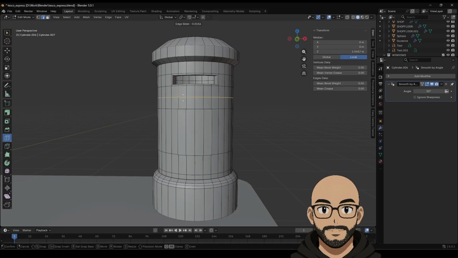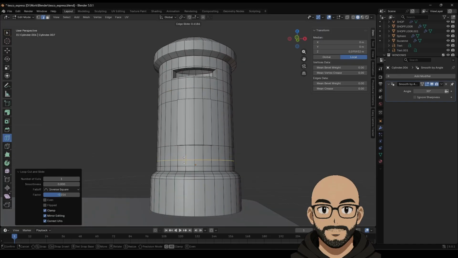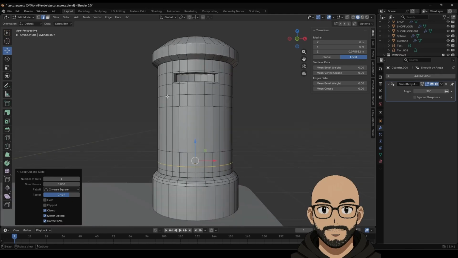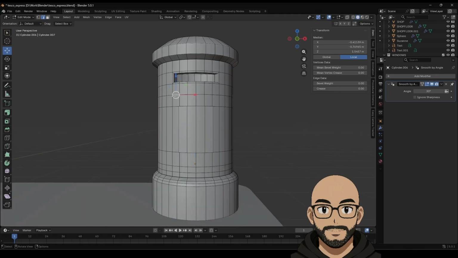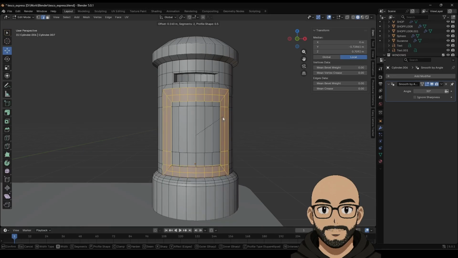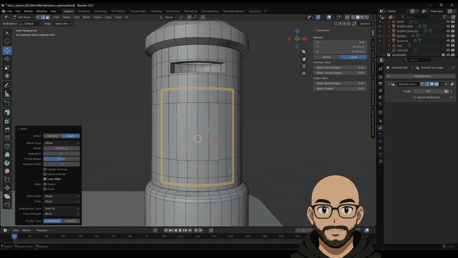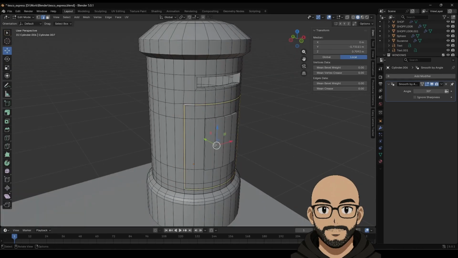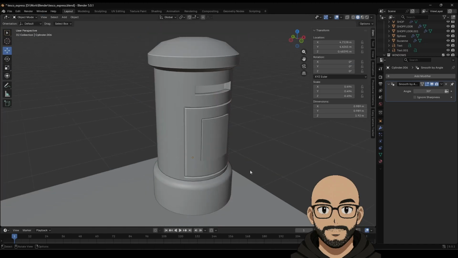Let's do this here. And let's move this one up here. Then I can get the door in. Let's just imagine this is the door. Let's just say this is the door. It's quite a big door. I know it's a lot narrower, but I'm just exaggerating it. And I'll just select this edge loop and push it in. There we go.